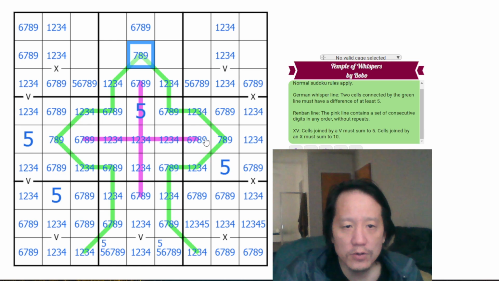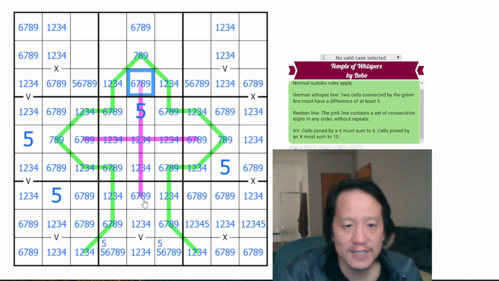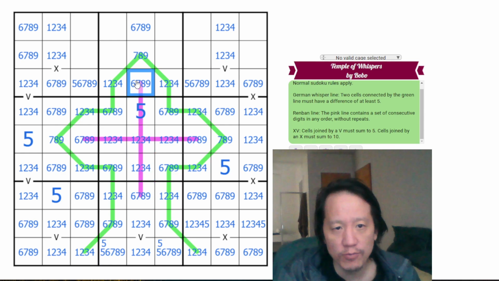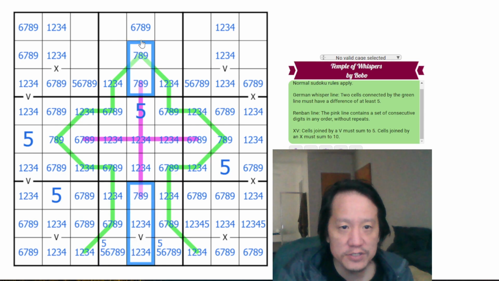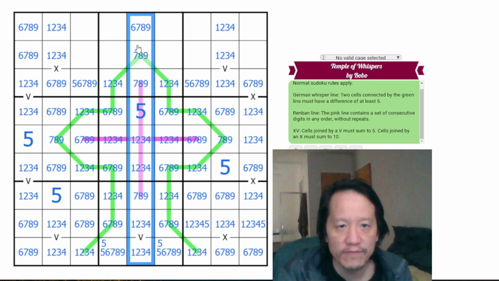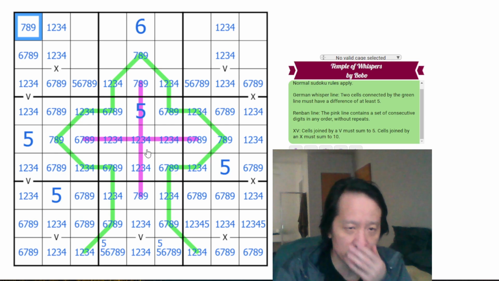So we know the 6 has to be one of these two cells in row 5, sorry. Therefore, the 6 cannot be anywhere else on the Renban line. So this can't be 6, this can't be 6. Where is the 6 remaining here in column 5? It has to be here. So this is 6. This cannot be 6.